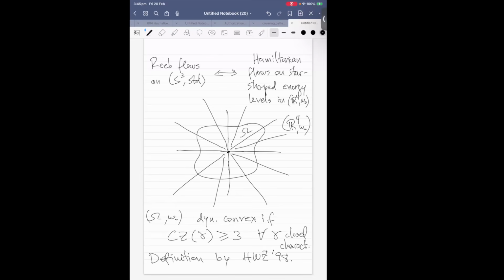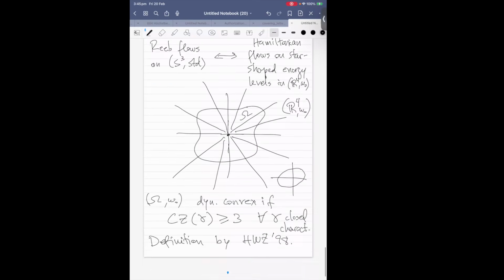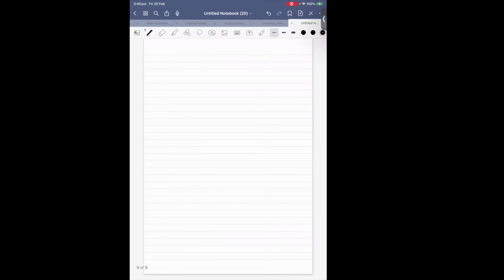98. Okay. So it's nice that convexity implies dynamical convexity, meaning that if you draw a convex energy level, you have this property. Conley-Zehnder indices are always at least 3 when measured with respect to a global trivialization of the contact structure. So now I can state one result, which is in collaboration with Pedro Salomão and Richard Siefring.